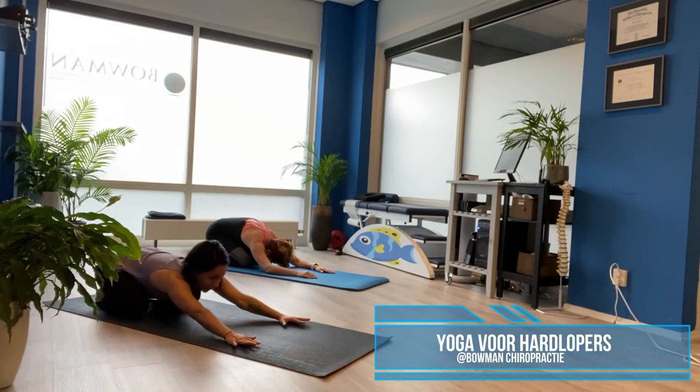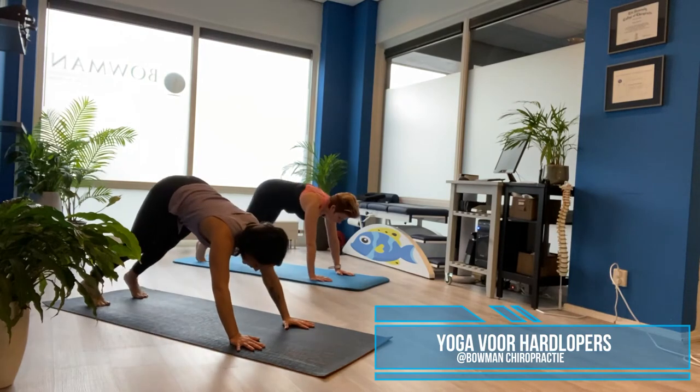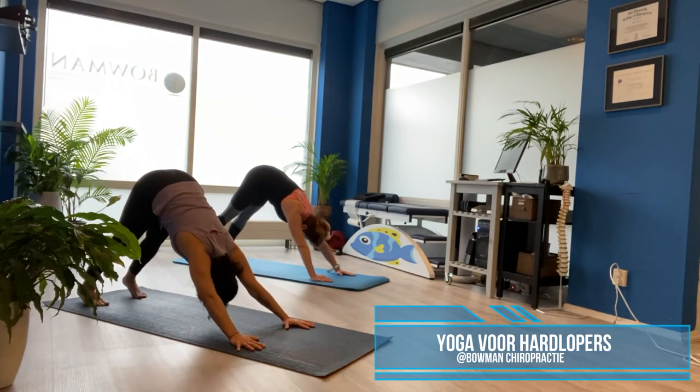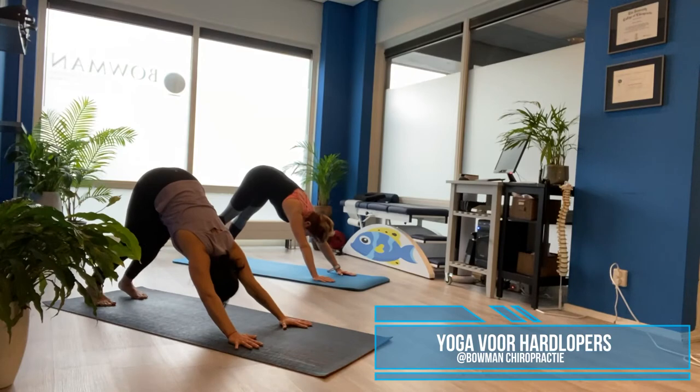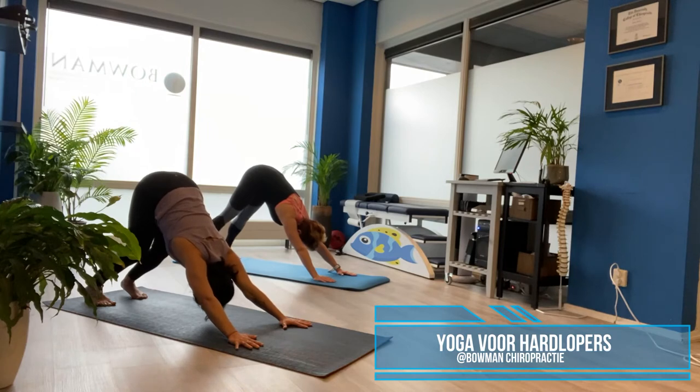On the next inhale, we're going to look up forward, kick forward, tap your toes in the back, and we're going to move back into that down dog. Take here 2 cycles of breath. If it's too much, again, allow your knees to bend just a little bit, because we are trying to find that your hips are up and back.